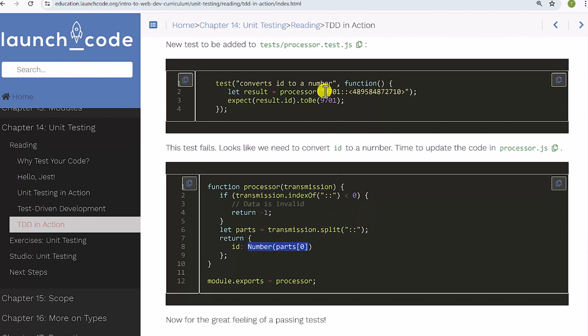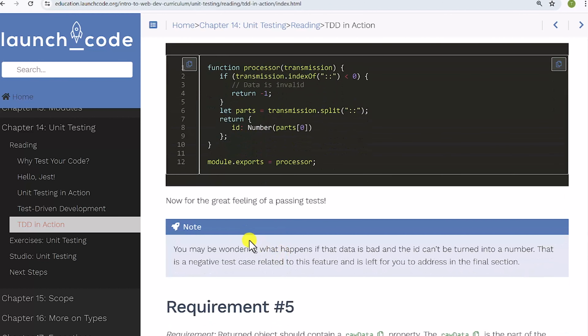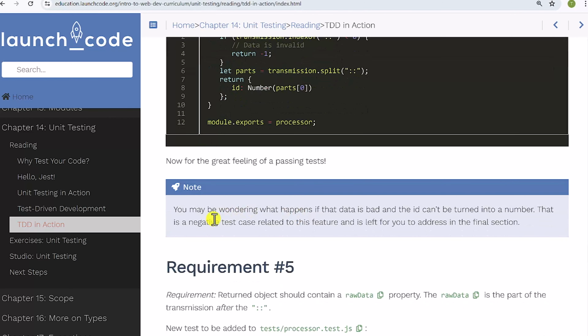And like I said, that split, it breaks this down and is using this right here, the double colons as the delimiter. It splits on these. So now this is 3 parts, and now we can control that we want this to be a number instead of a string. And then it says, now for the great feeling of passing the test.